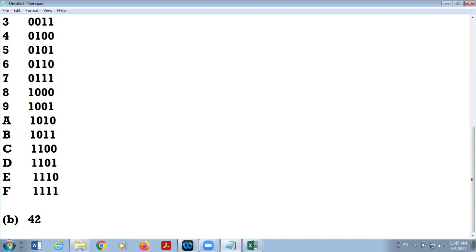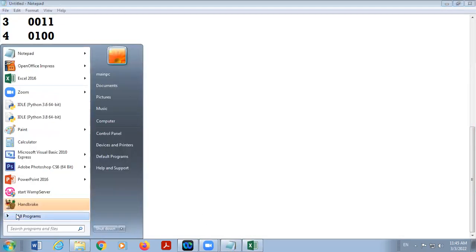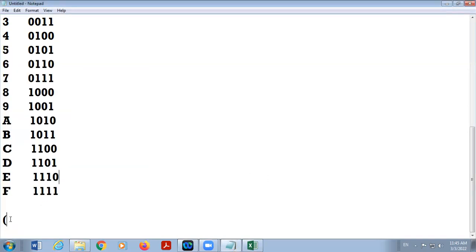Now there is another question. The digital circuit we have is for the first equation: A·B + B'·C + C'·A. So you will have to convert this expression, you will have to present it as a digital circuit.